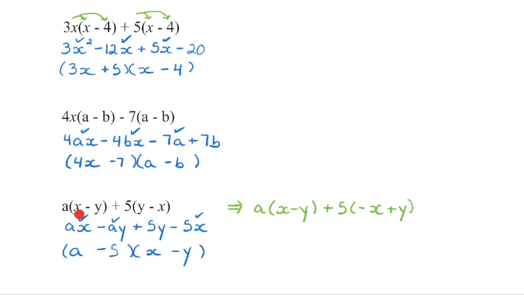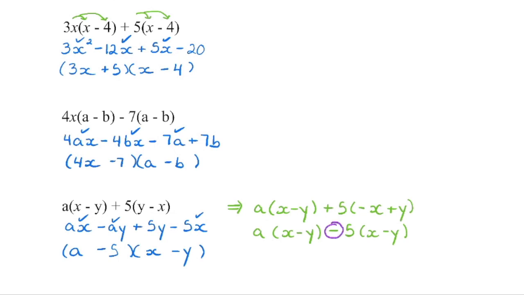So let's go back up here for a second, and because this first bracket has the x and then the y, I'm going to take this second bracket, I'm going to take this negative x and put it first in the bracket, and I'm going to take this positive y and put it second in the bracket. And now x minus y is what we have here. So if I want this to be x minus y, I'm going to factor a negative 1 out of this, and that's going to change this sign here. So instead of a positive 5, we're now going to change this to a negative.